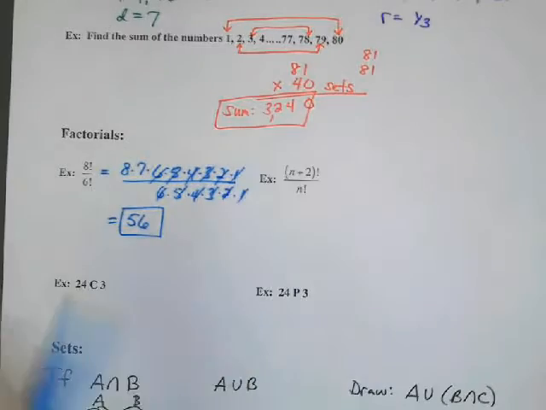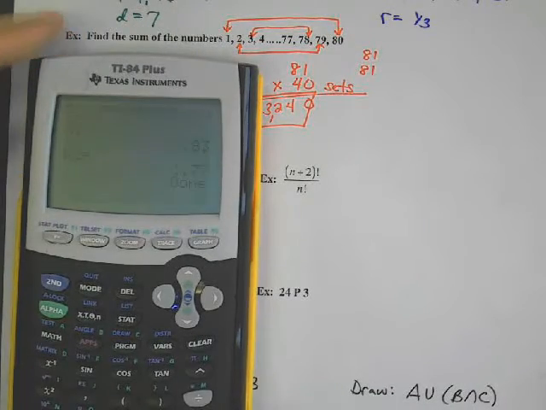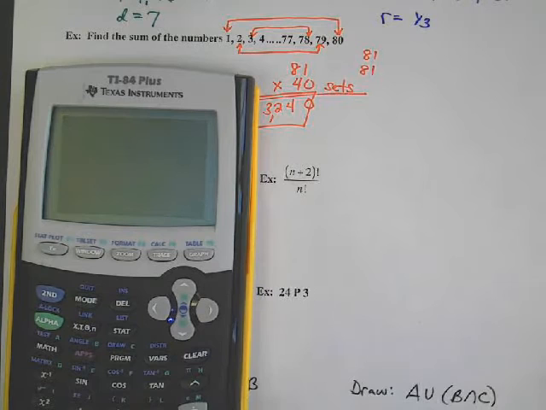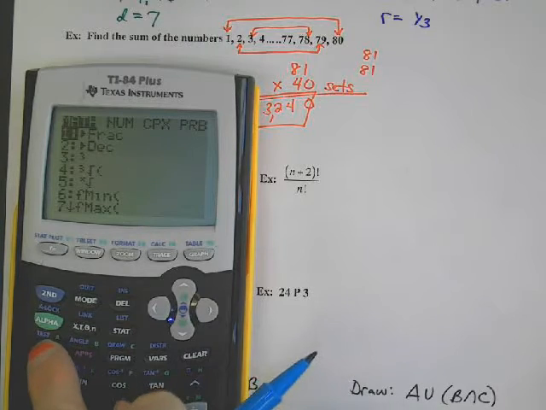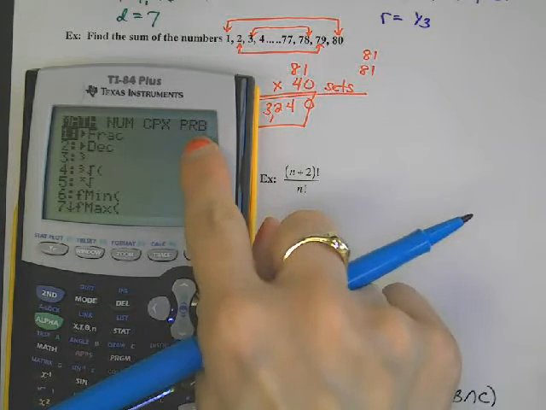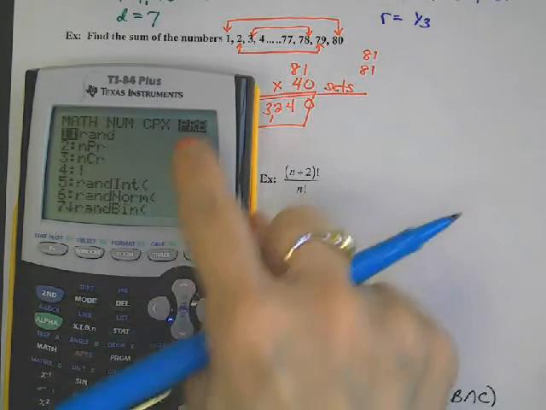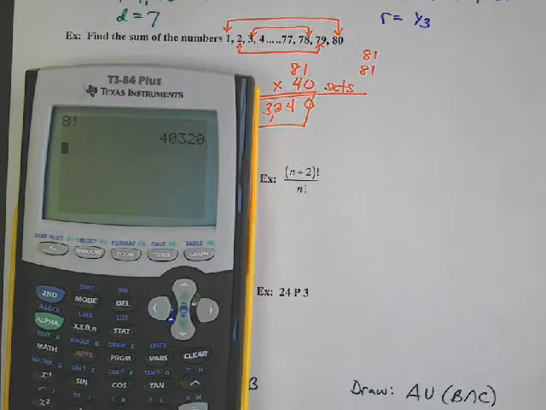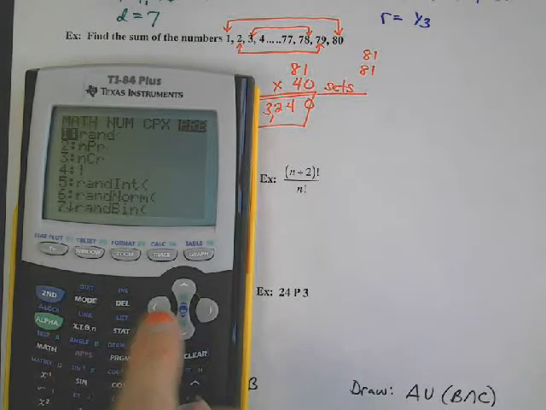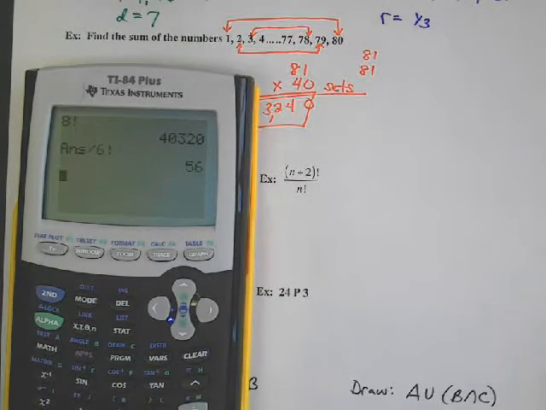Okay. Now let me also show you where the factorial button is in your calculator. So if you turn your calculator on, okay, we're going to do 8 factorial. So what you need to push is the math button. Okay, and we're going to go all the way over here to probability. I'm just going to hit left and get there quickly. And there it is, number 4, 8 factorial. But then I'm going to divide that by 6. Hit math, go over there, factorial. And you could do it like that.